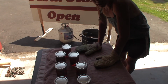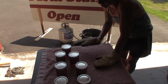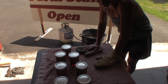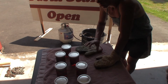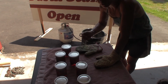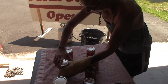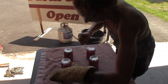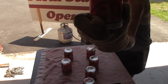And just because this is how my mom cans, that's where I learned. I'll let them sit here for a couple minutes, then I'll recheck the ring on it to make sure they're nice and snug, and then I'll flip them upside down until they're completely cool. Then flip them back up, and 90% of the time when you're flipping them back up, you hear the pop, meaning that they're sealed. But if nothing else, they sure did turn out pretty.